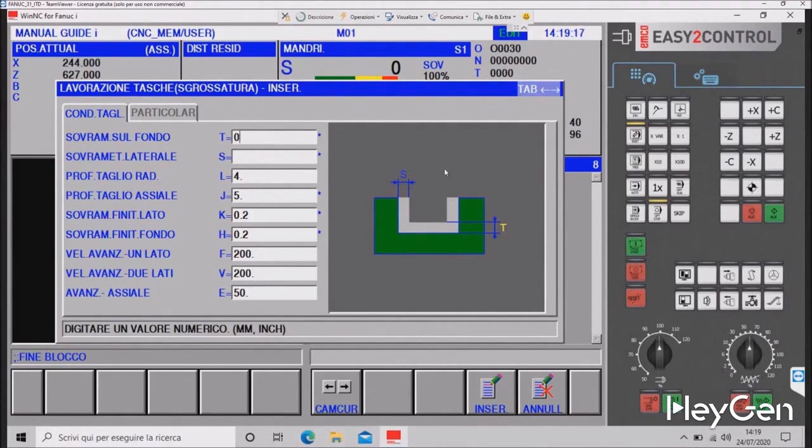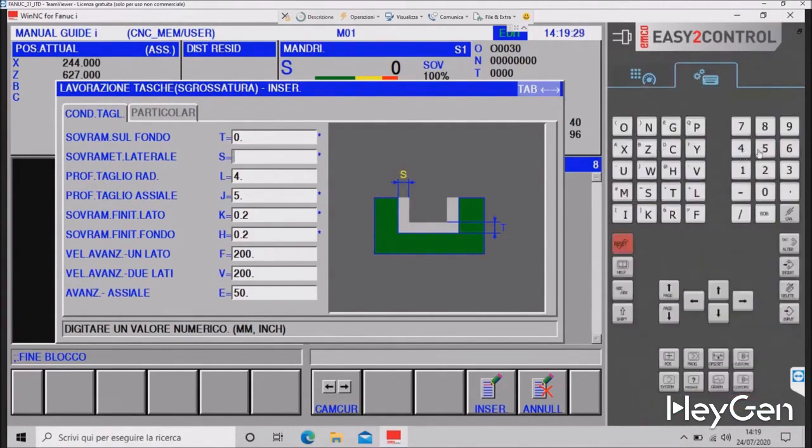It asks me for an S value, and as you can see, if I click, you won't see me entering the data. I can do it from here, but no matter how much data I try to enter, it doesn't accept it. So this is an error. This asterisk, this value should not be entered. It would be the stock to be removed.